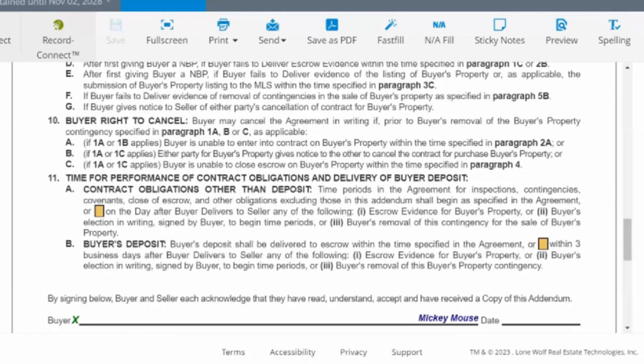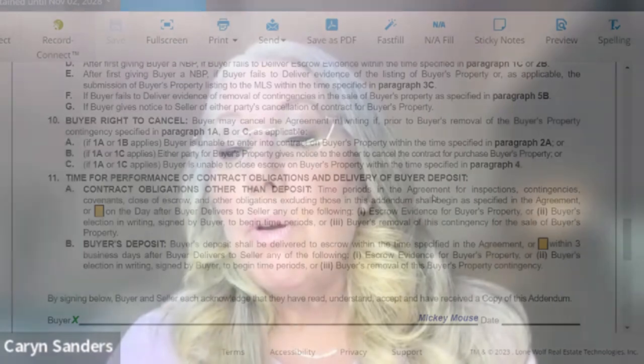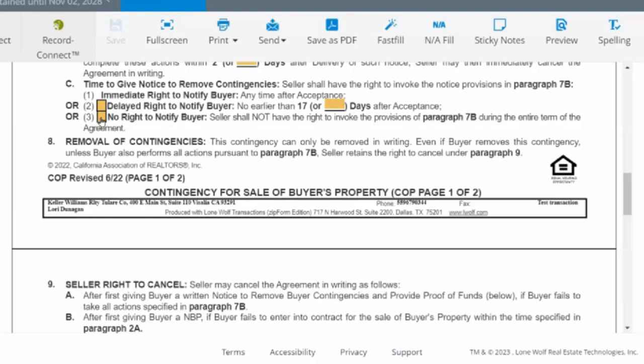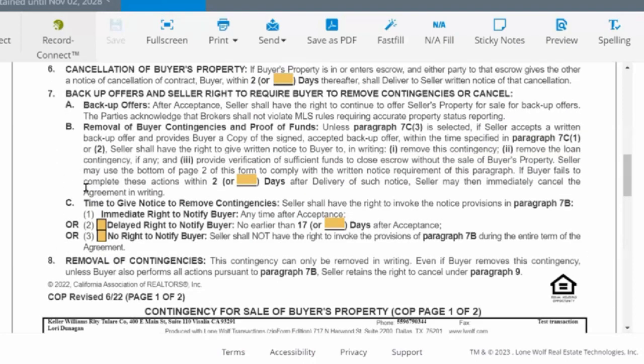Okay, Lori, just real quick. What you're saying is essentially, if the buyer does not have a choice, they need those proceeds from the sale of their home to buy that new property, you can't avoid this. Correct. Yeah. Okay. But make sure 3C or 7C3 is marked. Okay. Thank you.